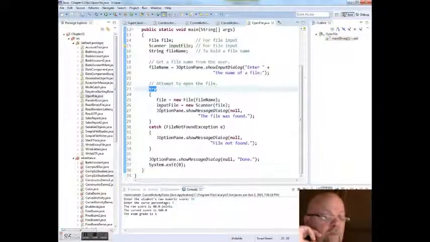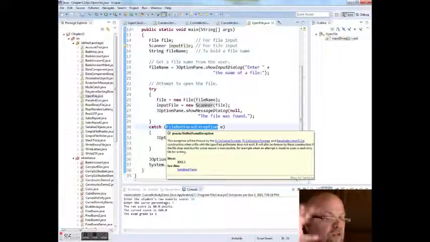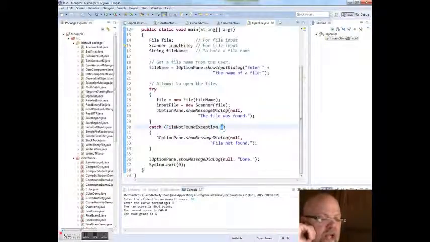But if there's an error, the catch statement will catch it. We use the FileNotFoundException, another class that's built into Java, and we create an e object from that. We display file not found, and then we display done.